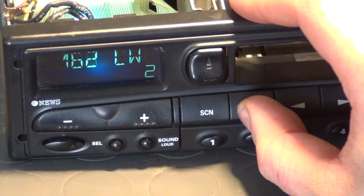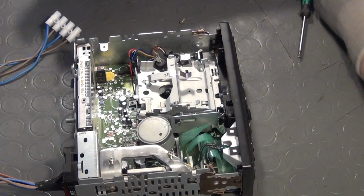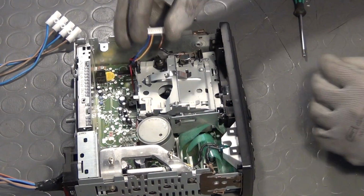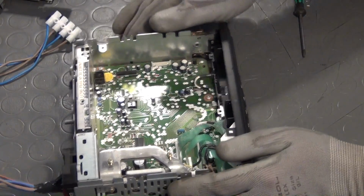After I had reinstalled the cassette drive to test the system, it is being removed again. And this time it will be gone for good. It will be replaced by a line in and a Bluetooth receiver. Let's not kid ourselves. Nobody uses cassettes in the 21st century anymore.